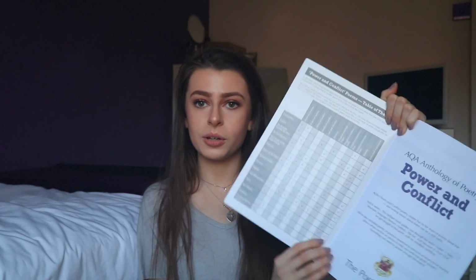So then I went back over all the notes that I did and I just added to them, on all of the different poems. And this also has in it the themes, like the power of humans, power of nature, which poems they relate to, which poems link with each other and are similar. In the front it also has a table of themes. Honestly, this book is so helpful. It has practice questions as well, I think. Yeah, it has practice questions on it too.